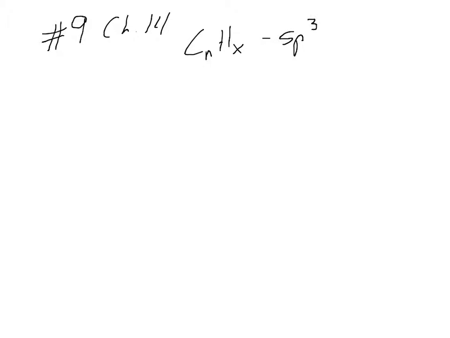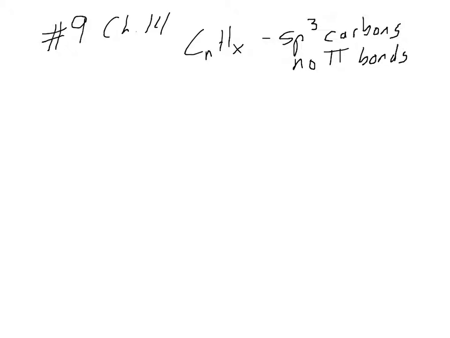Okay, rule of 13. Let's look at number 9 in your homework. It's from chapter 14. The homework wants to know the molecular formula of the alkane, so it's CnHx. If it's an alkane, what does that automatically tell us? What hybridization state are all the carbons? They're all sp3. And that means, do we have any pi bonds? No pi bonds.